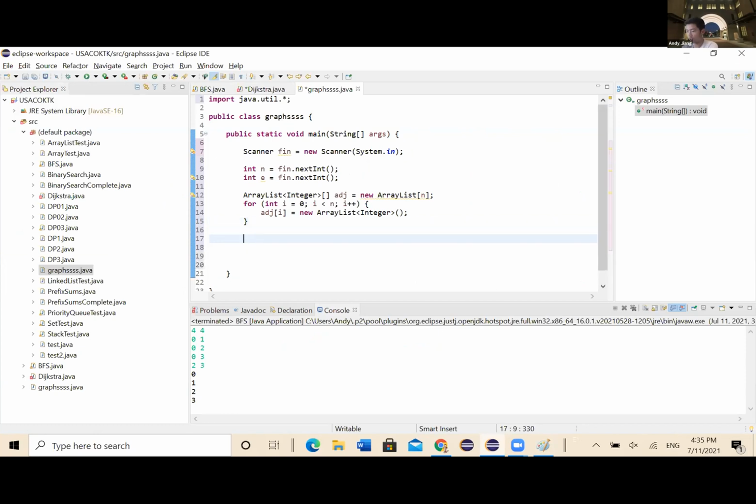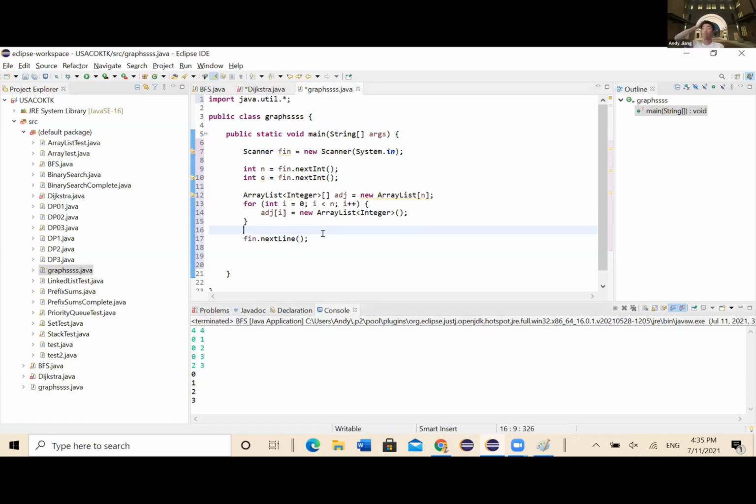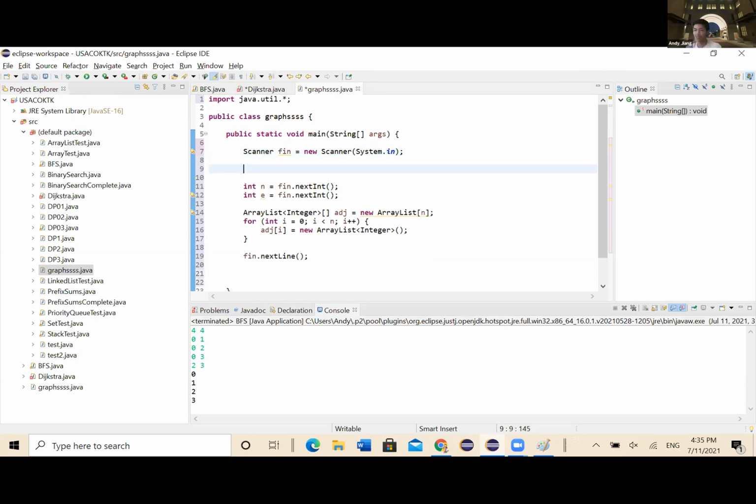So now I want to go ahead and start reading data. I think during week 2, I said you have to do fn.nextLine to move to the next line. I learned today that you don't actually have to do that. The reason I thought we had to is because I usually don't use Scanner.